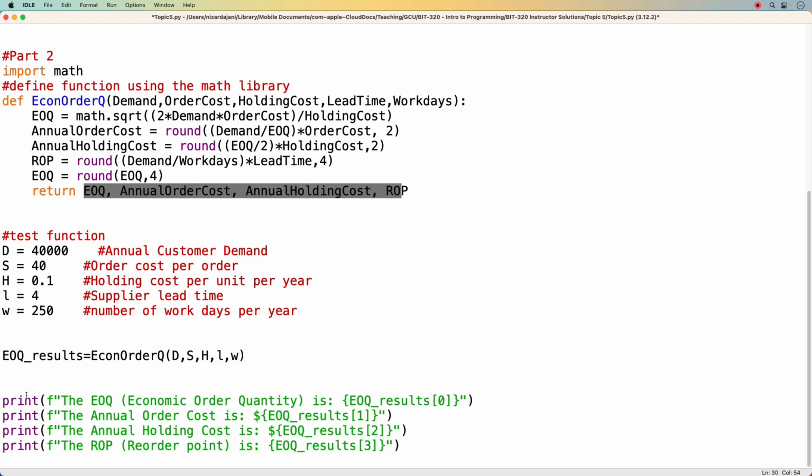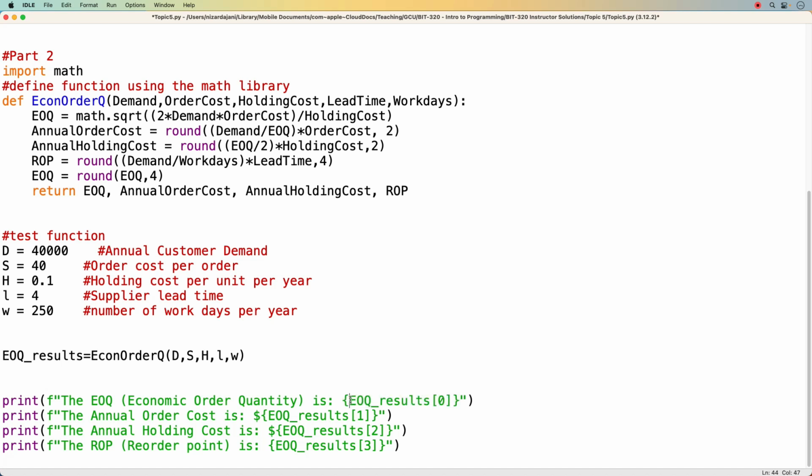And then we're going to create a print statement for each return value: the EOQ, annual order cost, annual holding cost, and the reorder point. Here I'm using the F format to format my string, and in the braces is where I have the values returned.